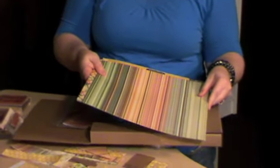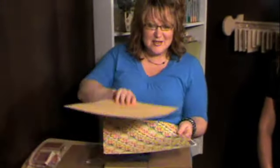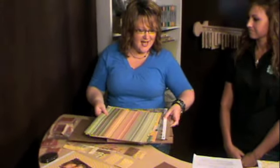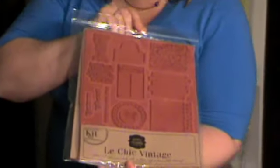of paper. Again, we have 6 from Cosmo Cricket and 6 from Jelly Bean Soup. And they are reversible, so you're going to have lots of options, lots of different color choices. And you can actually view these on our website as well if you want to see all of the different choices that we have. Your full sheet of rubber comes in a package.